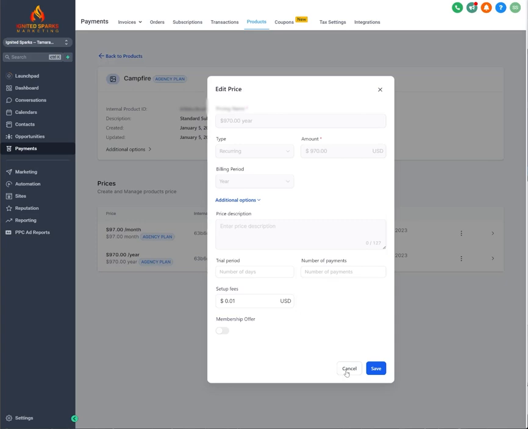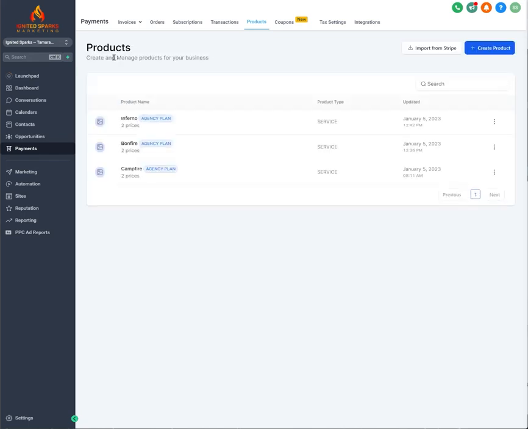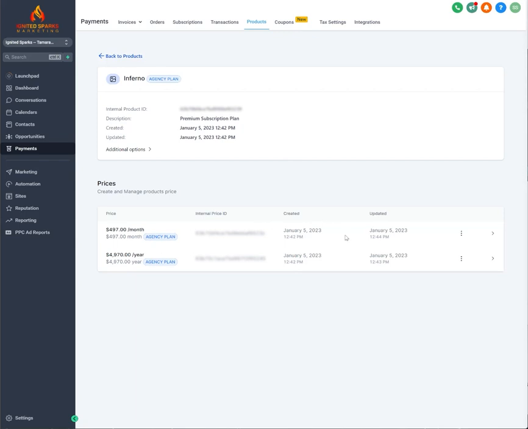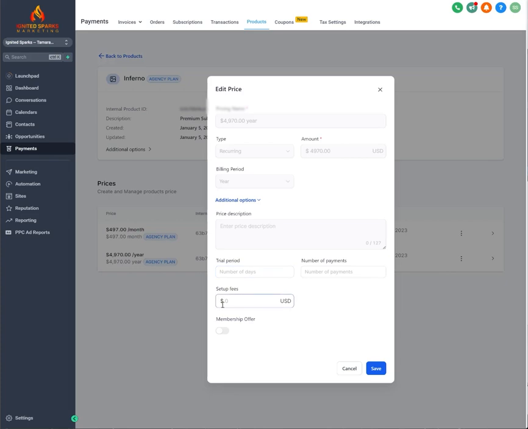So the solution to that is importing it without that. If we go over here to the product we brought in last, this product anyway, if we go look at the yearly plan, we notice we don't have a setup fee.